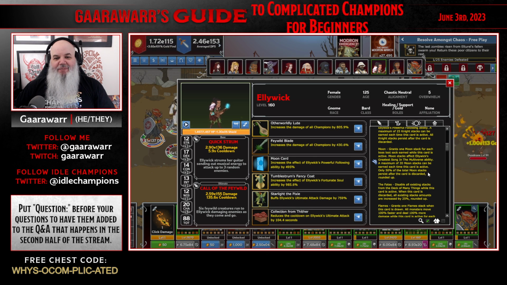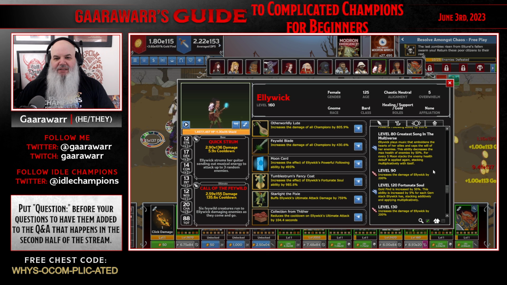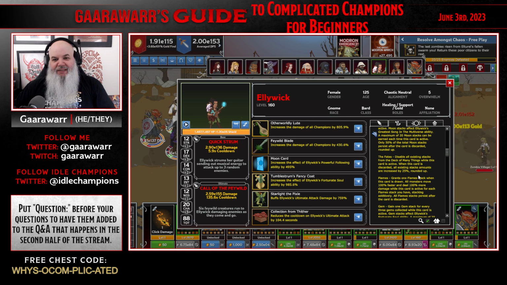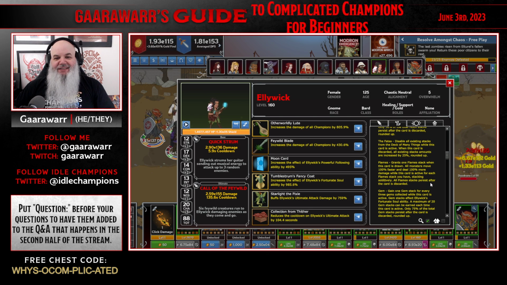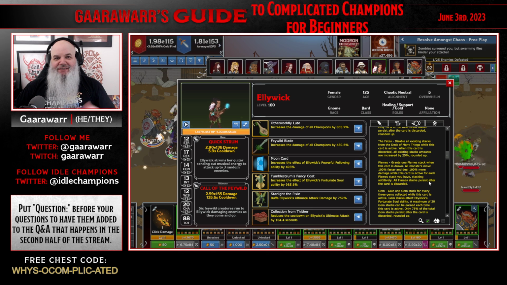And then it buffs the greatest song in the multiverse ability, which, if I remember correctly, that's the debuff. Oh yeah, max health. So that reduces max health of enemies, and it can stack. Fates. This turns off all existing stacks that you've earned. It's like, hi, remember all those bonuses you just RNG'd your way through? I'm taking them all away.